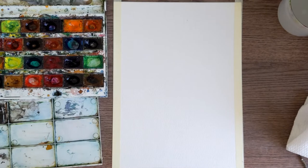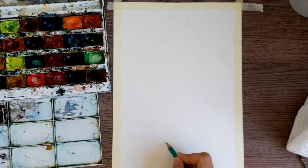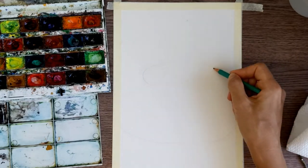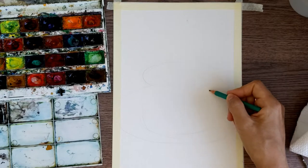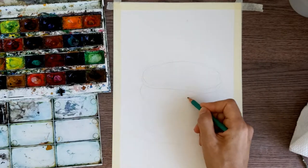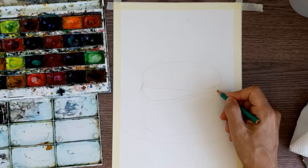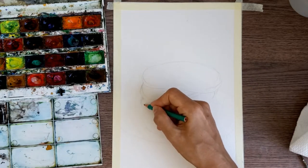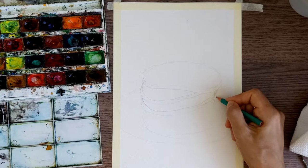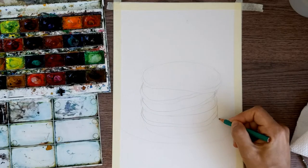First, please tape your paper on the table with tape and then we'll do the sketch. First we will do the plate — it's just like an oval. And then we will do a couple of pancakes, also an oval shape, almost, with a little thickness. Each one you make, your form doesn't need to be a perfect oval. Just try to follow the reference, and even if it's a little bit different, it's still okay. Step by step we're doing some of them.